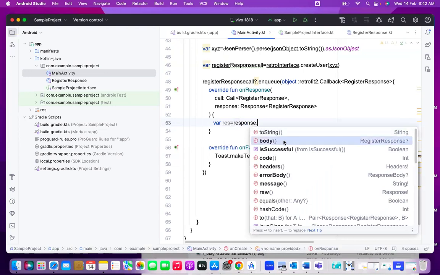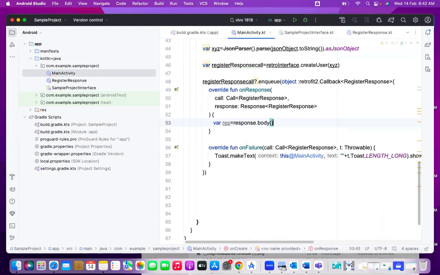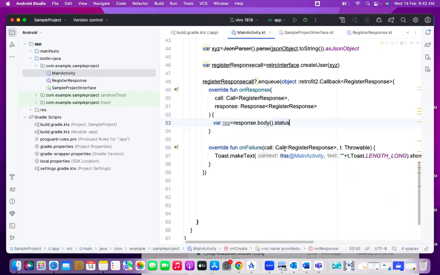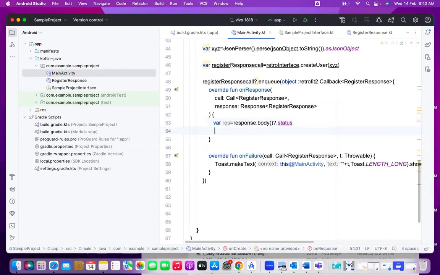So in the body we are getting the keys, and those keys should be available here. See, both keys are there: one is the key, the other is the status. First of all, we use the status, because in the status we are getting success or failure, and based on that we write here.